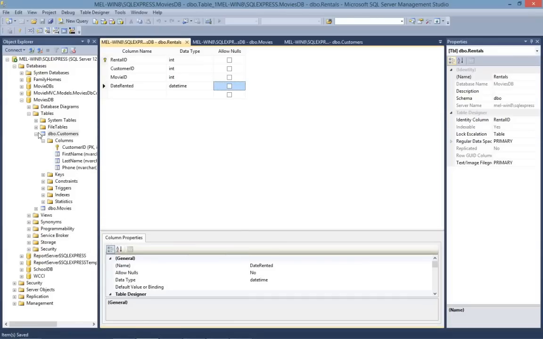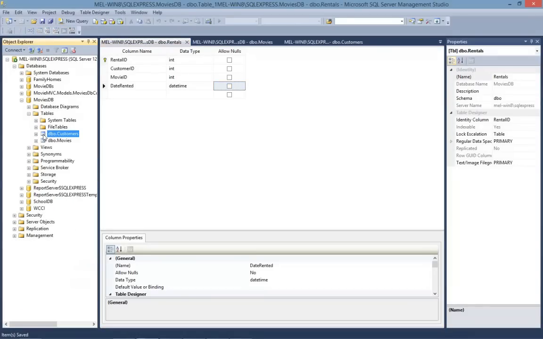Okay, back to SQL Server Management Studio. We are going to add foreign key constraints. Foreign keys are simply, in one table, if you have a primary key from another table in it, it's called a foreign key.